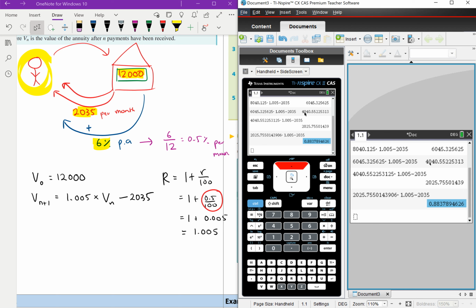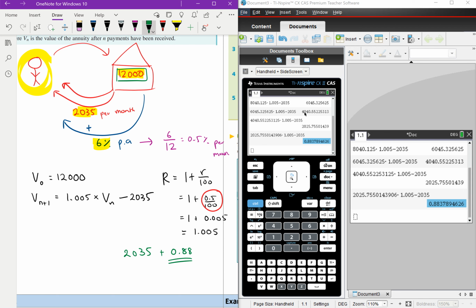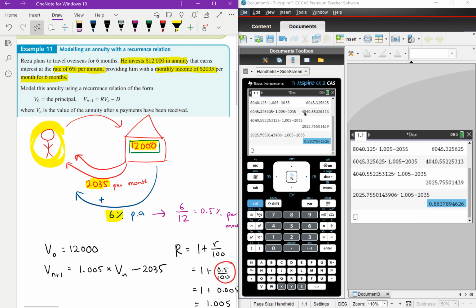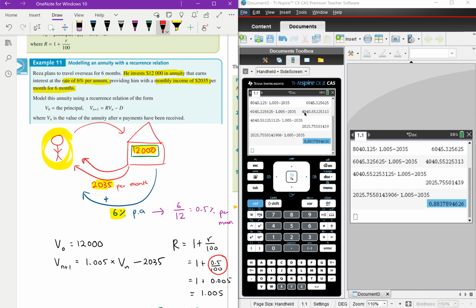Usually in that last month, they're not going to give you another payment of 2,000 something. They might as well just take that 88 cents and put it into the last payment. Instead of their last payment being $2,035, they'll add on that extra 88 cents as their final payment back to you. So after 6 months, you would have gained not only your $12,000 but also whatever interest you earned in that time. That's essentially what annuities are, and that's what example 11 wanted you to do to start off with, to understand how the recurrence formula works. What I've just described here hopefully will help you understand example 12.